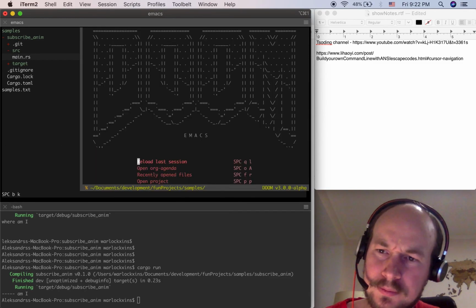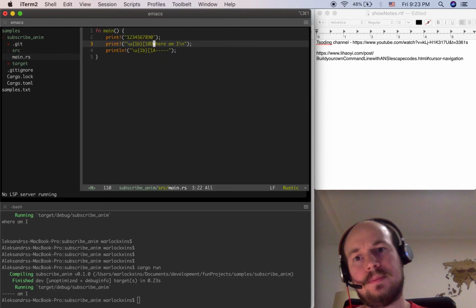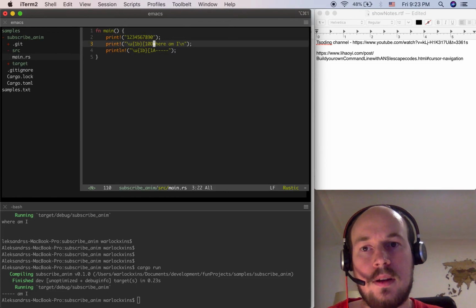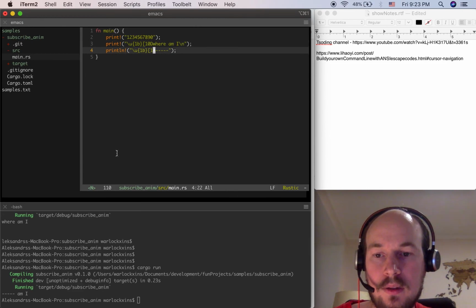So I experimented with changing cursors on terminal.